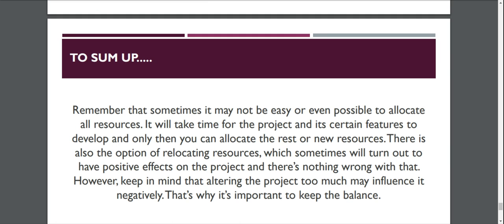So this is more on the work collaboration when you have to deal with other projects and other project managers. So to sum up my lecture today, you have to remember that sometimes it may not be easy or even possible to allocate our resources. It will take time for the project and certain features to develop, and only then can you allocate the rest to new resources. There is also the option of relocating resources, which sometimes will turn out to have positive effects on the project, and there's nothing wrong with that. However, keep in mind that altering the project too much may influence it negatively. That's why it's important to keep the balance.